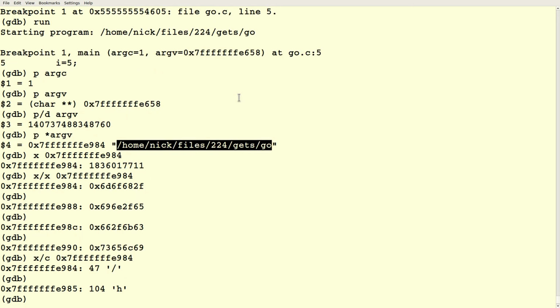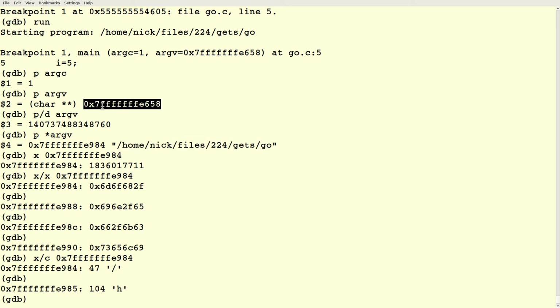But argv doesn't actually have the full path, or does it? argv does not. argv itself is this number here. So let's make what we can call a memory map. Here's memory: address, contents, and meaning.